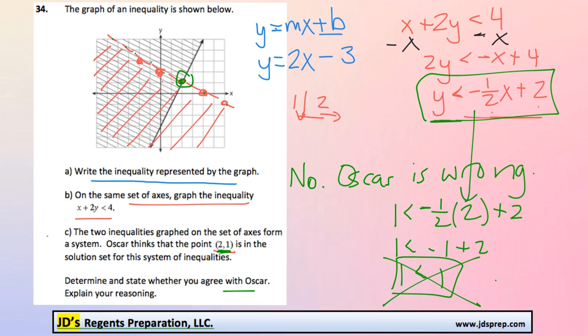Oh, one more thing. I just realized I made a little mistake up here. Because this is an inequality, it's y is greater than or equal to 2x minus 3. My apologies. And that's because you can see what's highlighted here is above that line. And it includes it because it's a solid line. So it's y is greater than or equal to 2x minus 3.